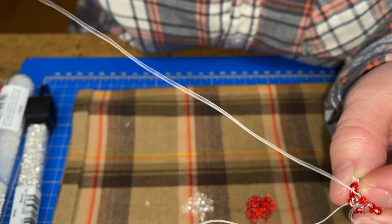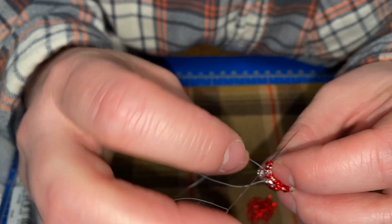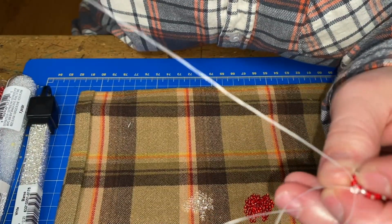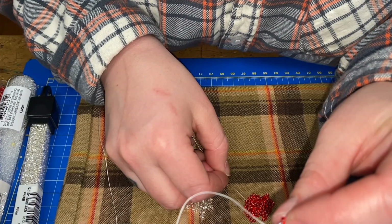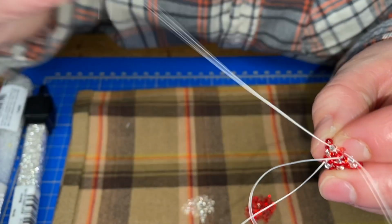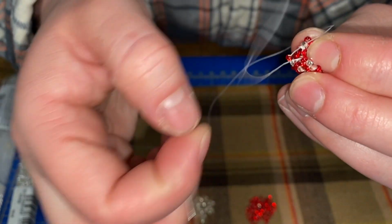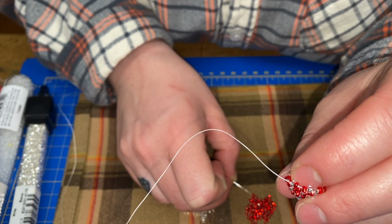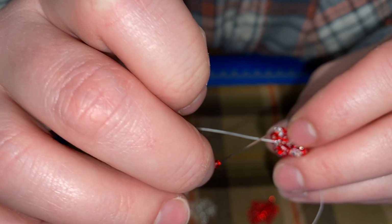First, pick up two beads and go directly into the next raised bead, skipping the lower bead. Then, pick up one bead and go into the next raised bead. Now, pick up another bead and go into the next raised bead, again skipping the lower bead. Now pick up two beads and go into the next raised bead, skipping the lower bead.